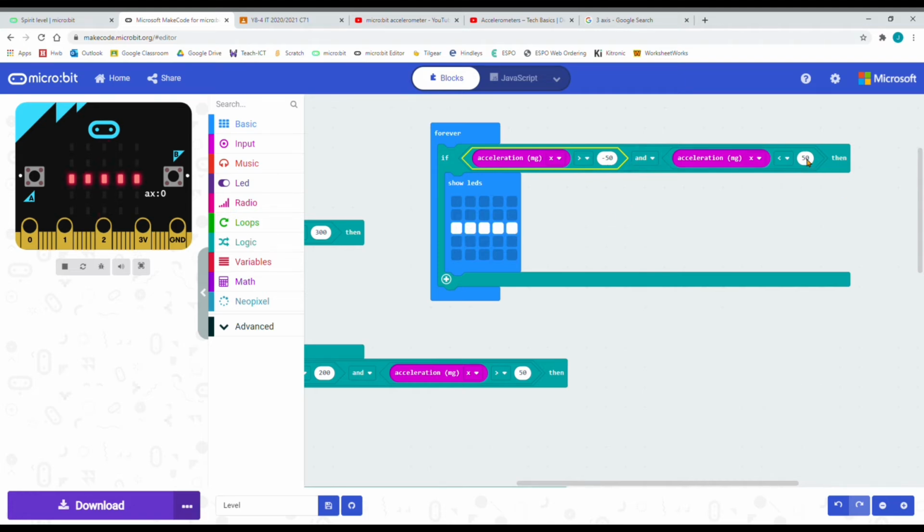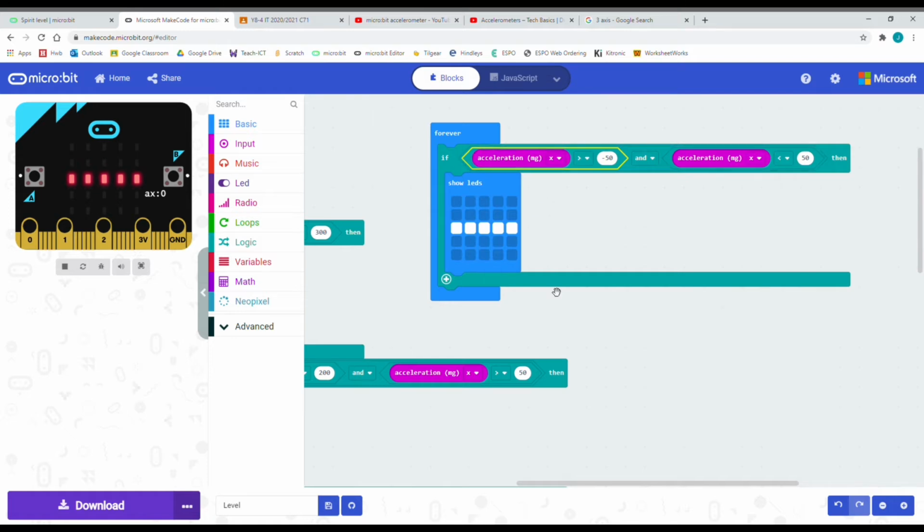Now the smaller these numbers, the finer tuned your spirit level is going to be. And if you are interested, 10 degrees is equal to 173 milli-Gs, which is what these are measured in. Okay, so that's how to construct the mid block.